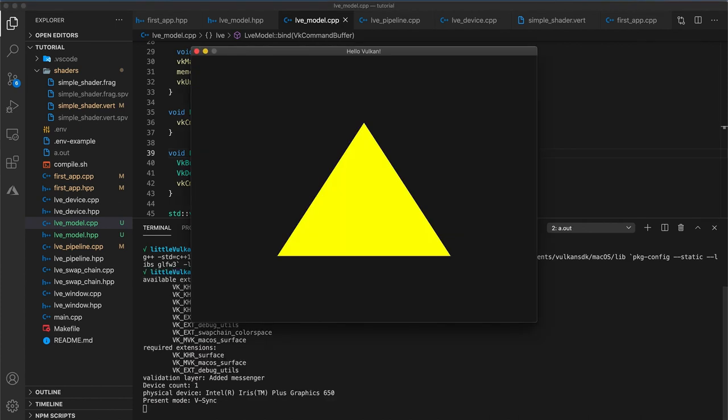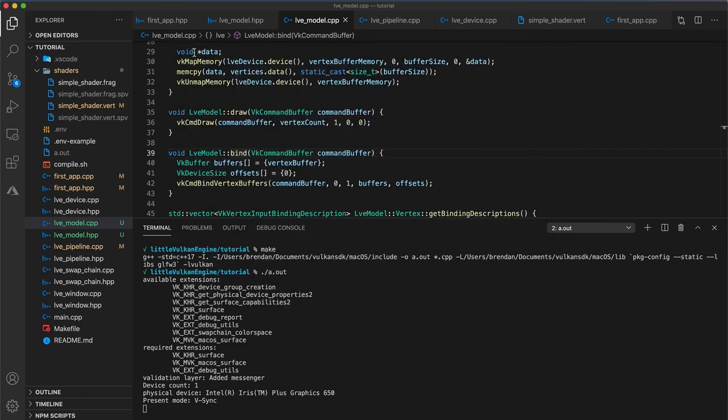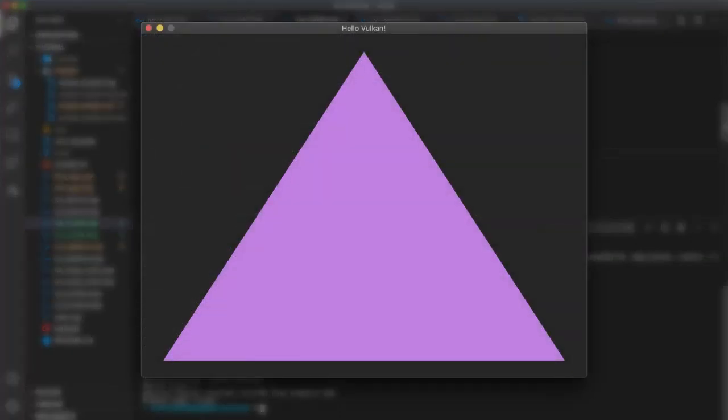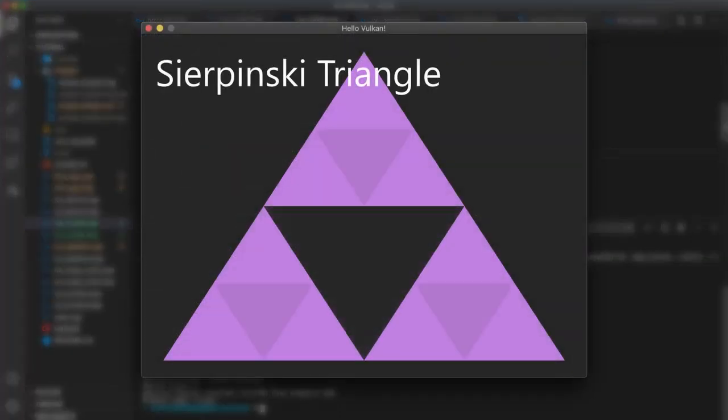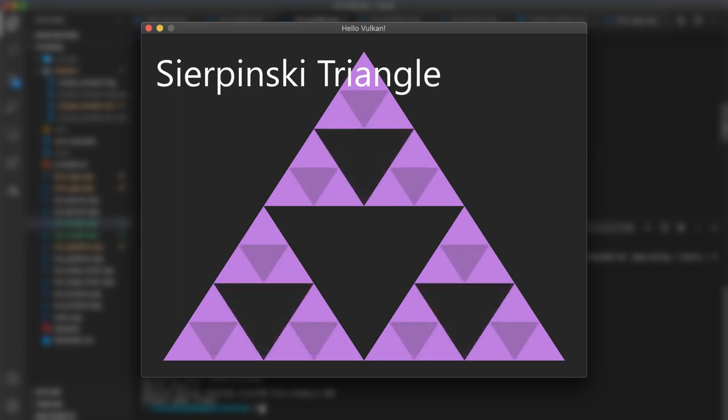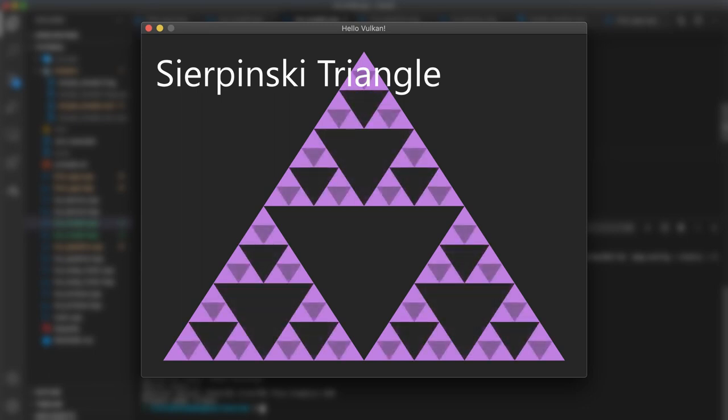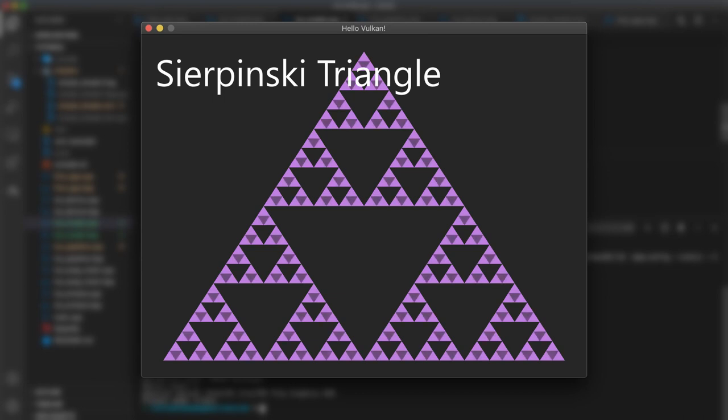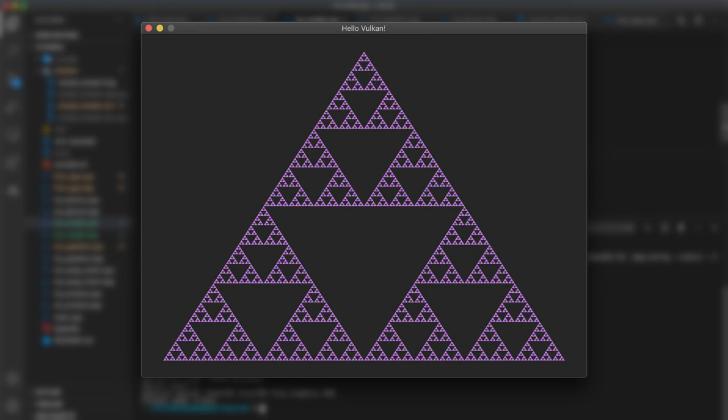But what's different this time is that the vertex positions are no longer hard-coded into the vertex shader. Finally, as a completely optional exercise, now that we can provide any position data we want, see if you can create something like the Sierpinski triangle that's displayed in the tutorial's thumbnail. You will probably want to create a recursive function that generates a vector list of vertices. Every three vertices forms the next triangle. Then initialize your model with that vertex list. I've included a link to my solution in the video's description.